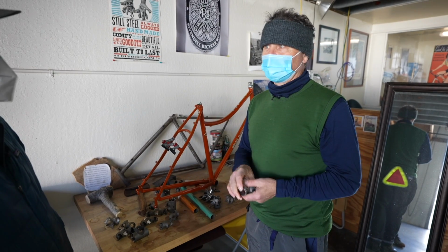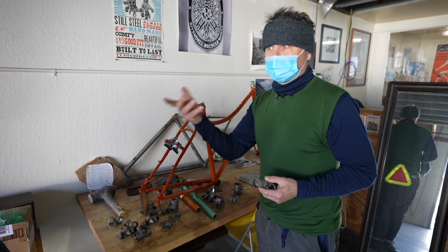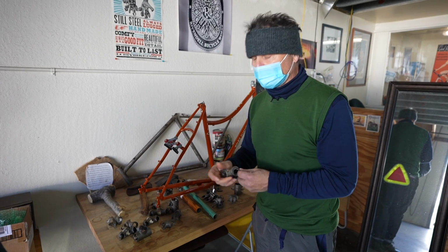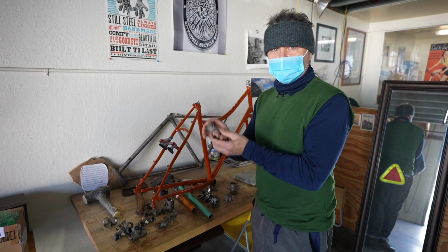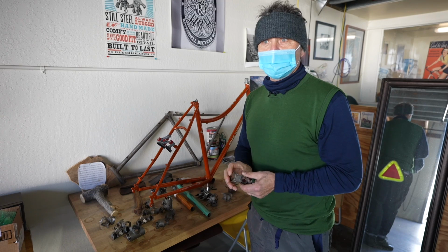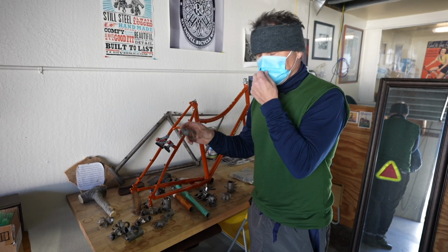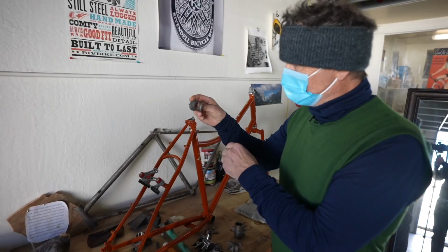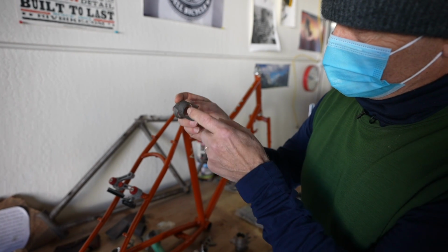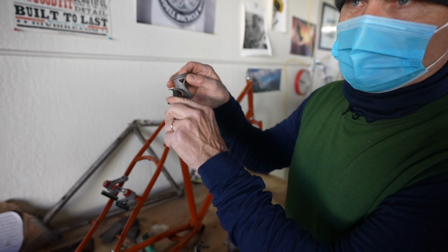If you're in contact with an investment caster who does lugs, they send you a drawing of one of their lugs, assuming you're starting from scratch. You see the different views of the lugs, you change the contours with a pencil and white out or whatever you've got there. If you don't have the CAD file for it, and they aren't going to send you that, you can just say, I want a lug sort of like this, but I don't want a point there, I want a round spoon there, I want it to be kind of easy to braze, so you have a big window there. And I want the side view to look interesting.